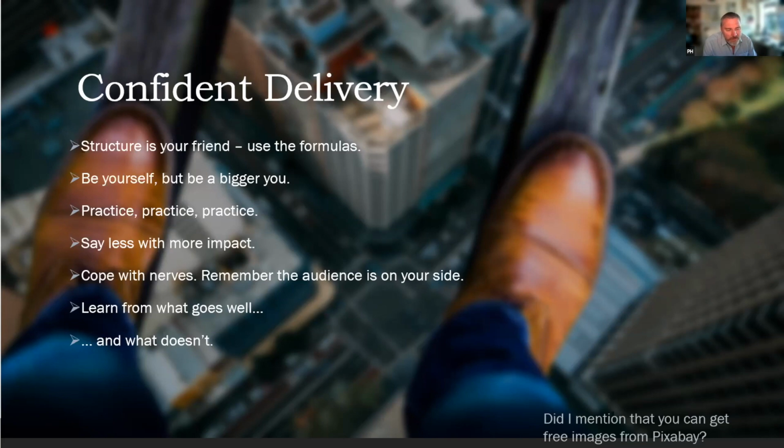Also, what people tend to do in practicing is run from the start of the presentation to the end, and what that means is usually you'll keep on going back to the start, and the start becomes very practiced. It's good to have a good start to your presentation. It can dictate how the rest of the presentation is going to unfurl, but you need to practice the end as well, because if you're up against a time constraint, you might start to feel a bit panicky, so you need to be confident on that.